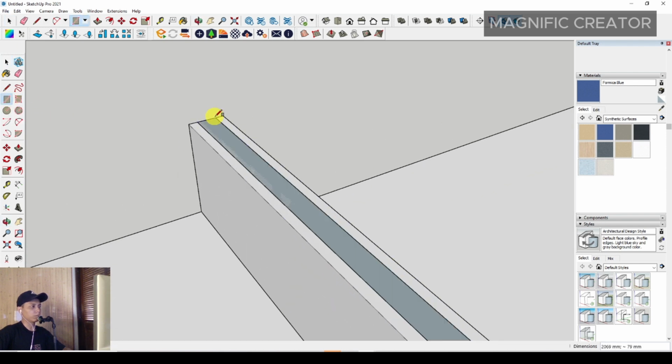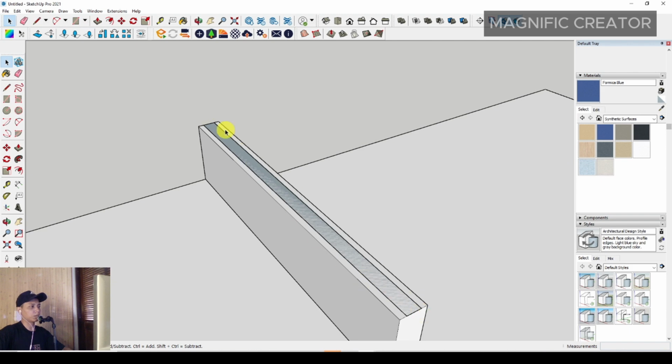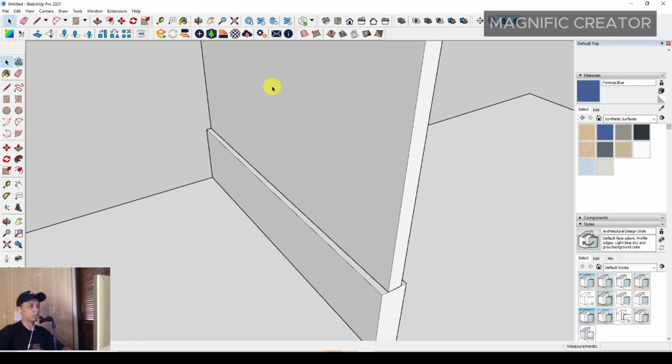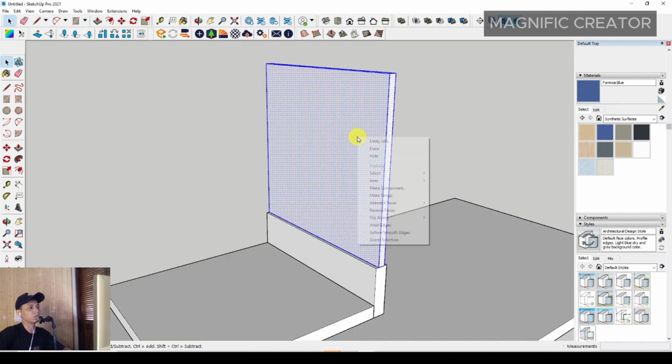wood frame. Okay, so you can set any thickness for the basic wood frame, and then push it up. Maybe it's around 2000 millimeters, right? Maybe 2000 millimeters, so you can see it.